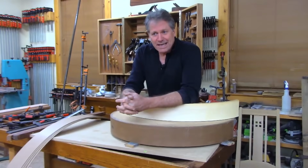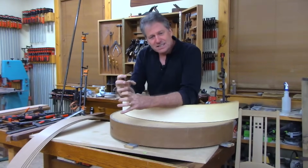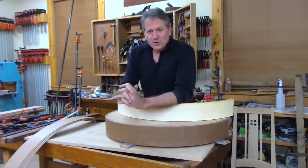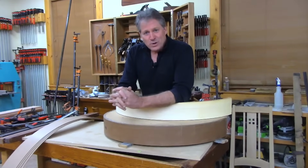Shrink wrap can be a clamp. In the old days, rope was a clamp. They would wrap tightly rope around things that needed to be bound together. So there's lots of resourceful ways of going about it. And sometimes you just gotta, as Pug would say, feel your way along.